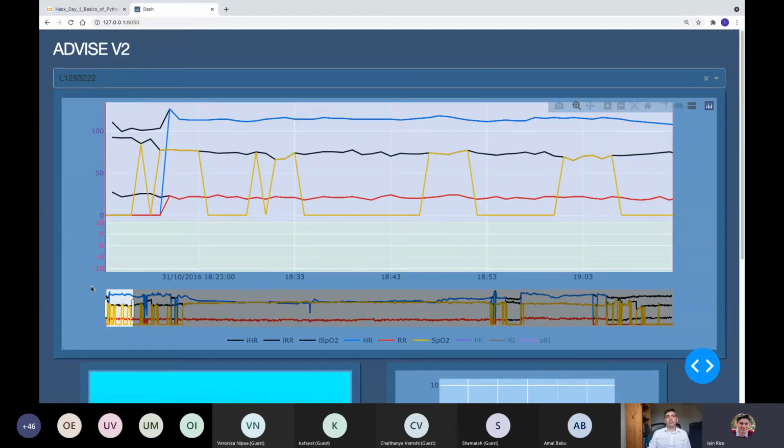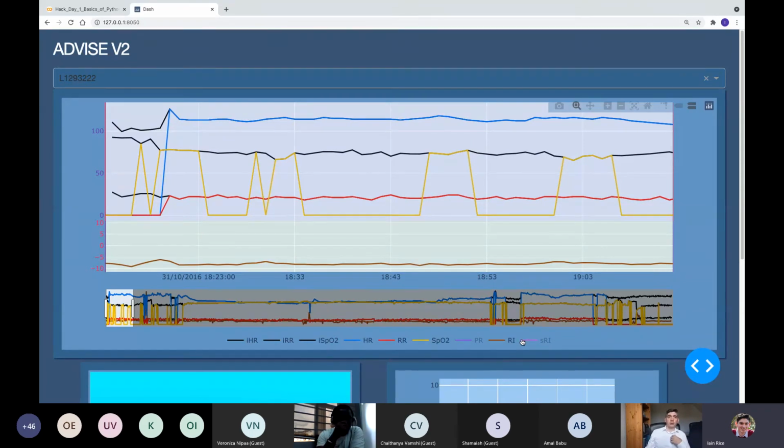Then they said, right, we need a smart alarm. I reckon there's stuff in that data when a child has a heart attack or a cardiac arrest, their heart stops. What can you do in terms of predicting in advance when that's going to happen? Well, it turns out we can do quite a lot actually. So we created a measure, this blue one called the RI, or the Rapid Intervention Index. That is a measure of uncertainty about a child's future state. So if the child's getting worse in terms of their health, then that number is going to be higher. And that was essentially their smart alarm.